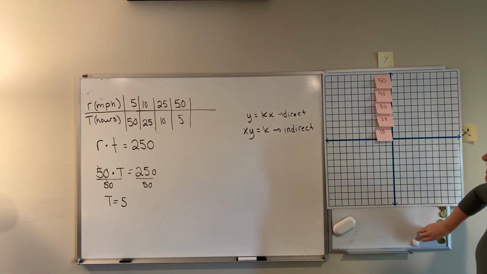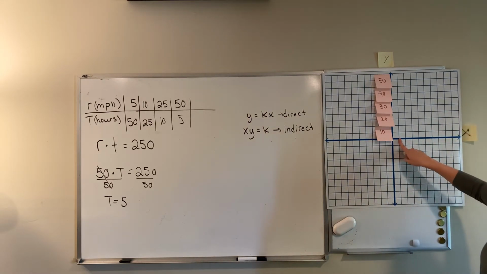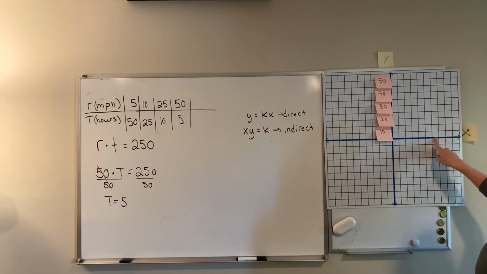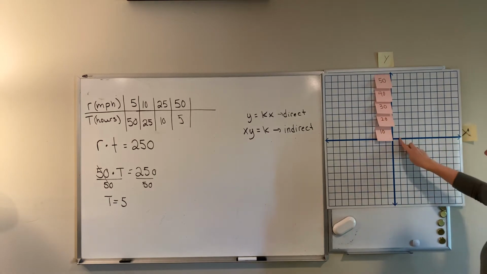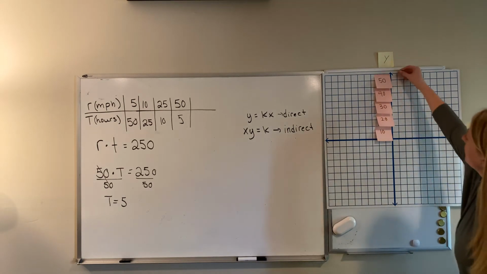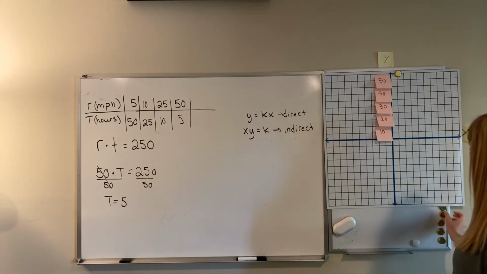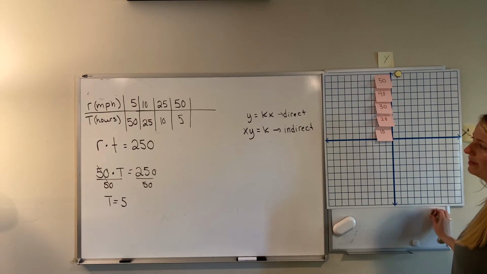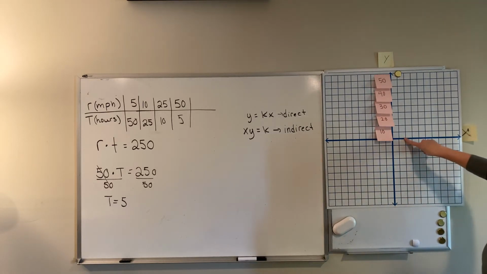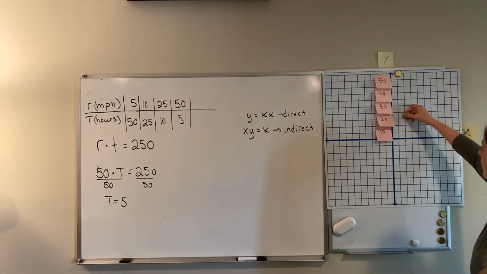So, if my rate is 5, starting right here, I'm going to go 5, 10, 15, 20, 25, 30, 35, 40, 45, 50. Perfect. Alright, so if my rate is 5, that means I'm all the way up here at that point. Next, I'm at 10. At a rate of 10, it takes me 25. So it's going to be right here in between my 30 and my 20, right there.